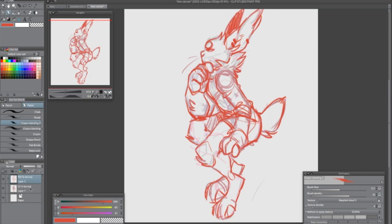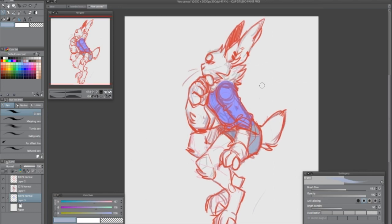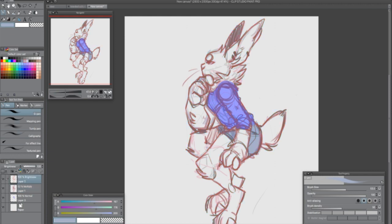Another, let's see, so that's sort of sketch V3 or 4, I'm not even sure anymore. Sometimes I'll even go over that, under that, and add the color. This can help with anything that was hard to distinguish before. This can help a lot with gray pants, shorts. As you can see, there's very detailed clothing on this creature. Let me go through and set the layers to multiply so they're not so stark.